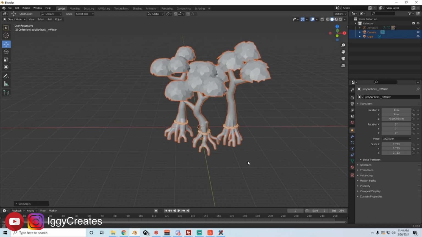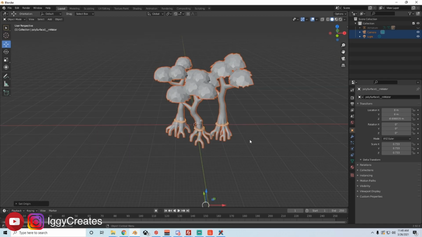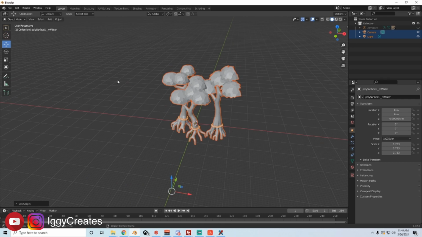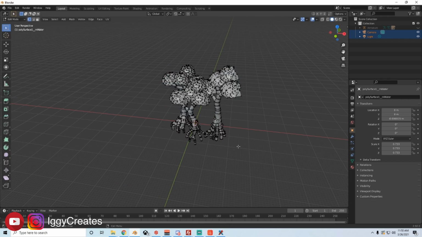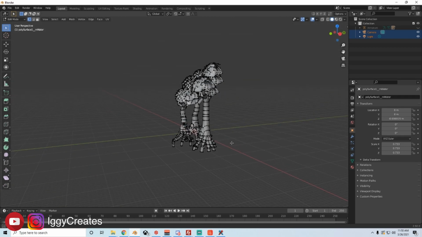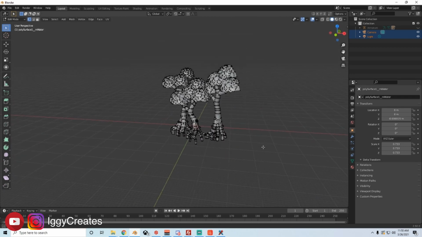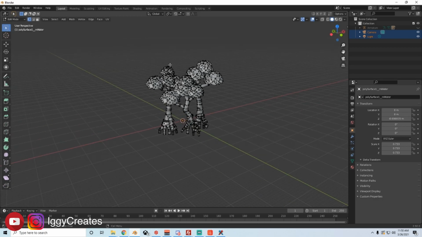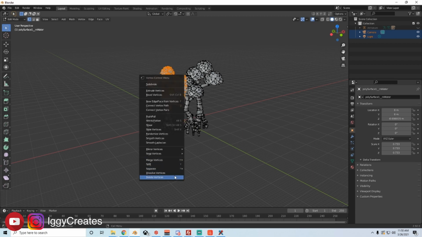But let's say that you're trying a different object, a different model, and it's connected with other things. I'll show you how to isolate even more. So change object mode to edit mode, and you'll see a bunch of black dots called vertices, and that's what makes up the 3D model. What you can do is hold this for a couple seconds and switch to lasso, and then highlight the parts that you don't want, right click it, and then delete vertices.